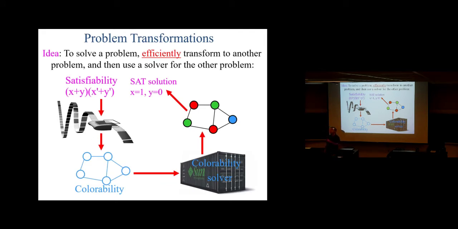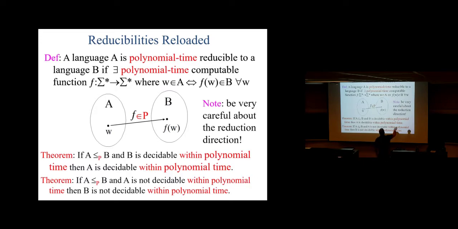He's asking, does it have to be invertible? The short answer is no, because, as we said earlier, it's not two-way. The transformation works one way. Let me remind you where I said that specifically on the slide. Be very careful about the reduction direction, which way you're transforming. You can transform this way, but you will not be able to transform the other way using the same or a similar transformation. The transformation the other way may be impossible, or it may be possible but be a completely different transformation than in the other direction.